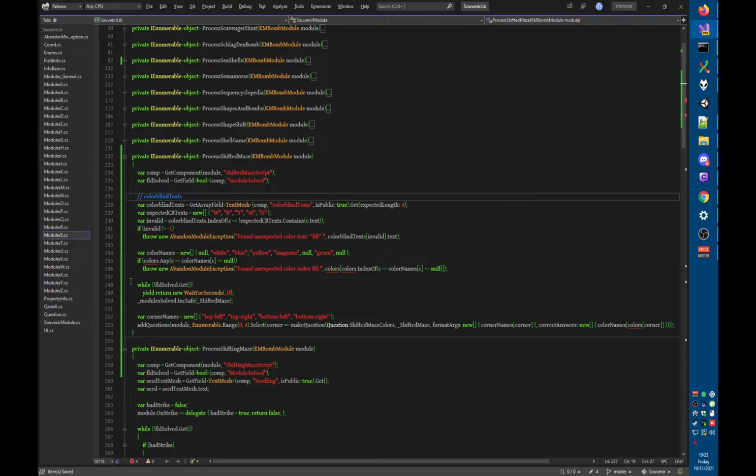Okay, so now we know that all the colorblind texts, you know what, now that I think about it, the colorblind texts change after it's solved. So I should probably obtain the texts right here. So I'm going to turn this into an array, which is now a string array. And then here, instead of .text, I can just do this. And then the color names can be just this.